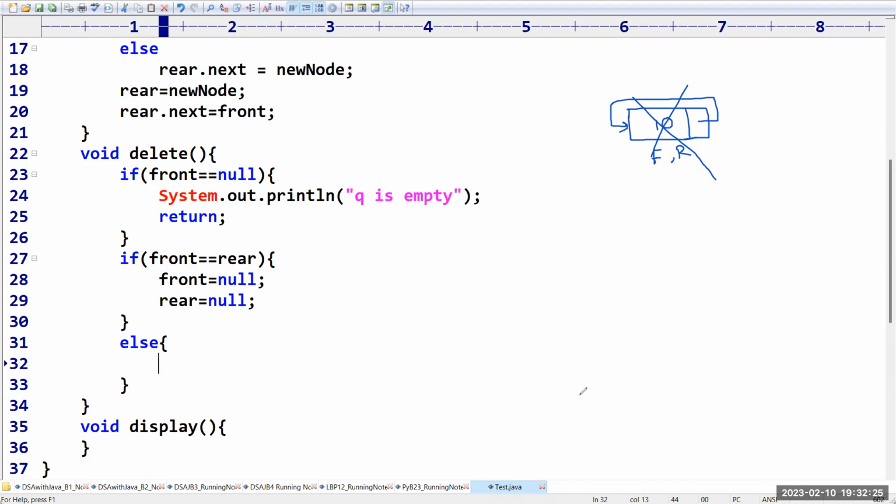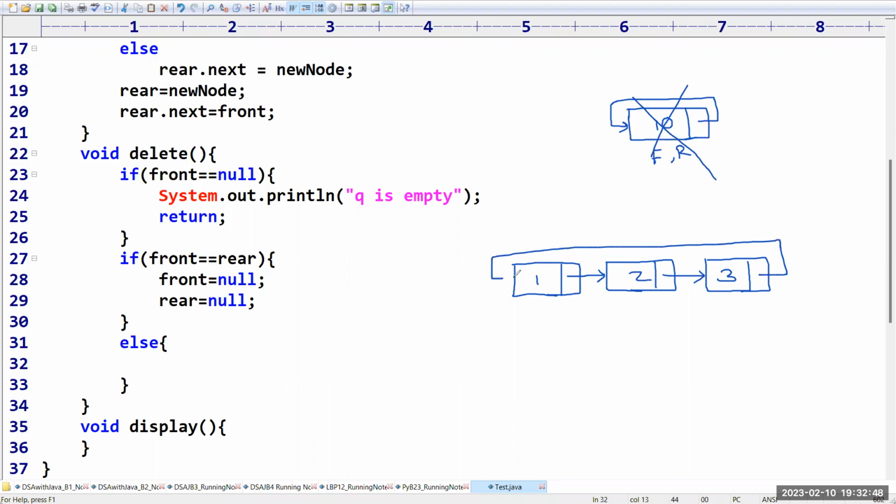Sir, suppose I already have some nodes. This is the first node, this is the second node, and this is the third node. Now this node is pointing to this one, and this node is pointing to this one. Consider I have data 1, 2, 3. This will become your front, and this will become your rear. Like this we have. So delete, right? Which item has to be deleted? 3, because it is the last item, right? No, first in first out. We have to delete the first one. One has to be removed.